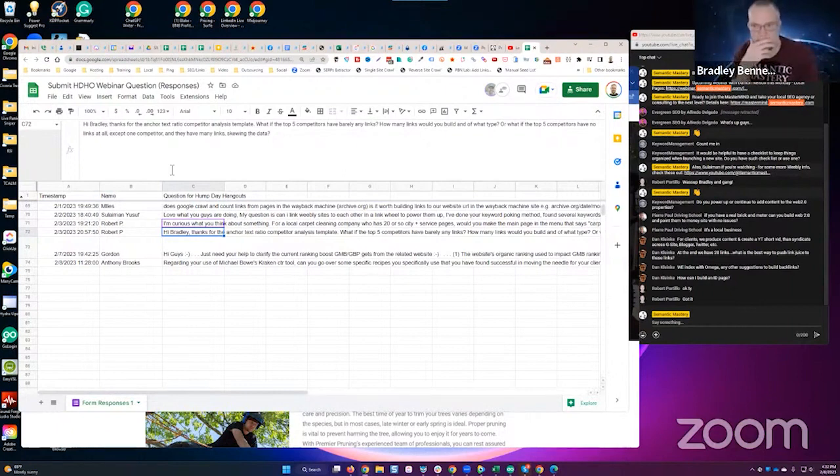and determine, and again, we start at the URL level, Robert, to get back to your question. But if you have very few backlinks because it's an inner page for the competitors that are ranking, it's likely ranking because of internal links. So zoom out and do the exact same process at the root domain level, right? Now you're looking at all the backlinks, but you can eliminate the vast majority of them very quickly by applying the filters I just described, and then looking at trust flow 1 to 20 only, 21 to 40, 41 to 60, etc., and going through and analyzing those backlinks to determine, is there topical relevance?